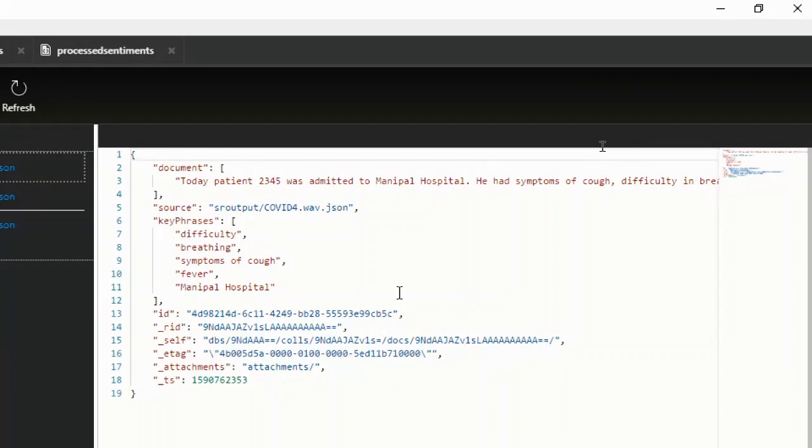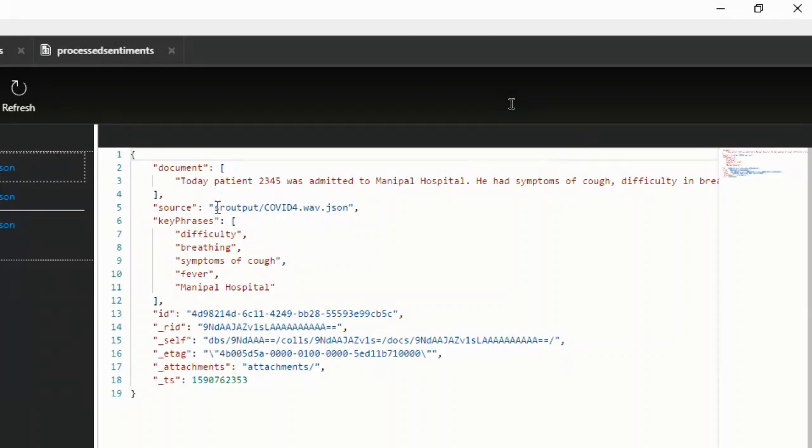Plus you can also check, since you're extracting the key location. So if a lot of people are going to Manipal, or in the case of Bangalore, it's probably Victoria Hospital. That's the COVID hospital, right? So you can actually understand where is the maximum inflow of testing that's happening, where are people getting admitted, and so forth, right? So those sort of analytics can come out of this automatically. So key phrases are pretty useful in the analysis as well, tied to the entities that we saw earlier.